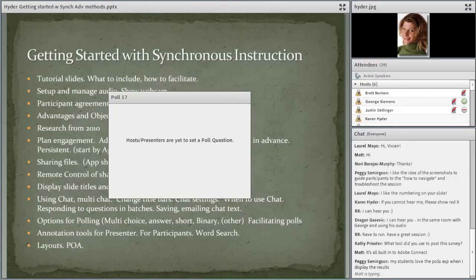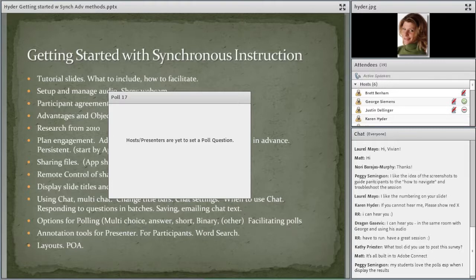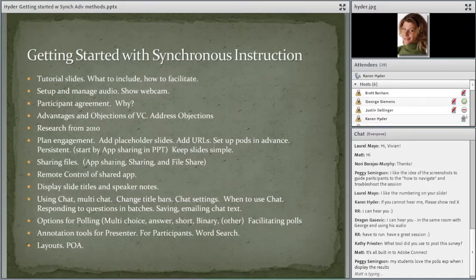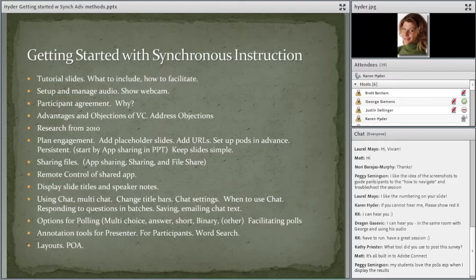And of course, you can't see this the same way I do because you're logged in here as a participant. So in a few minutes, I'm going to change the orientation of your view. I'm going to share my screen and show you what Adobe Connect looks like to me. So you'll have a better perspective on what the options are. But for now, I'd like you to stay in your sort of restricted role as a participant and see what the interface is like for you. See what kinds of things we can do here.